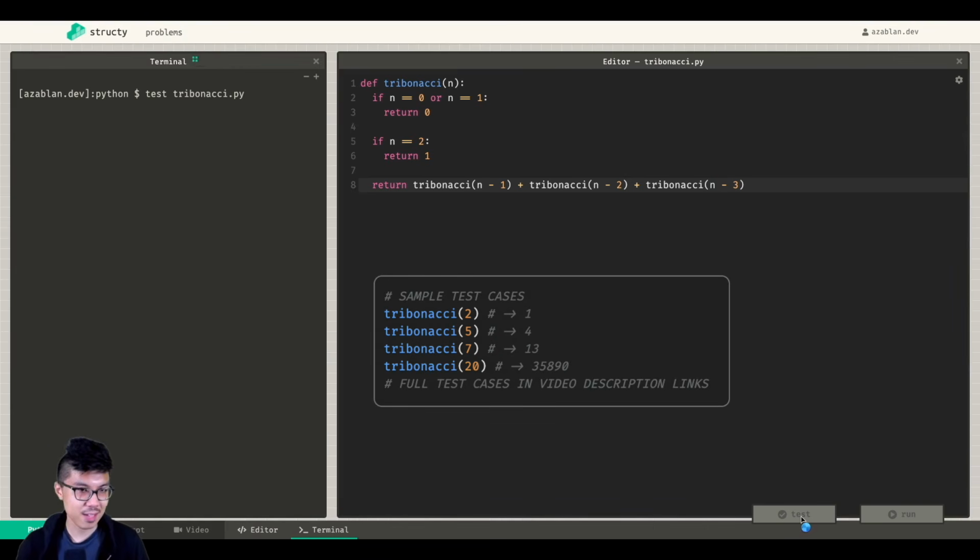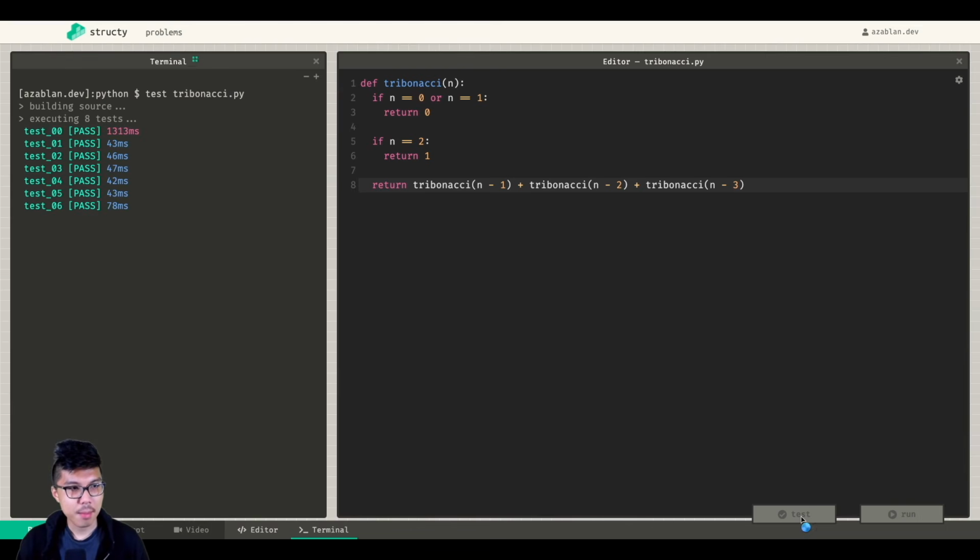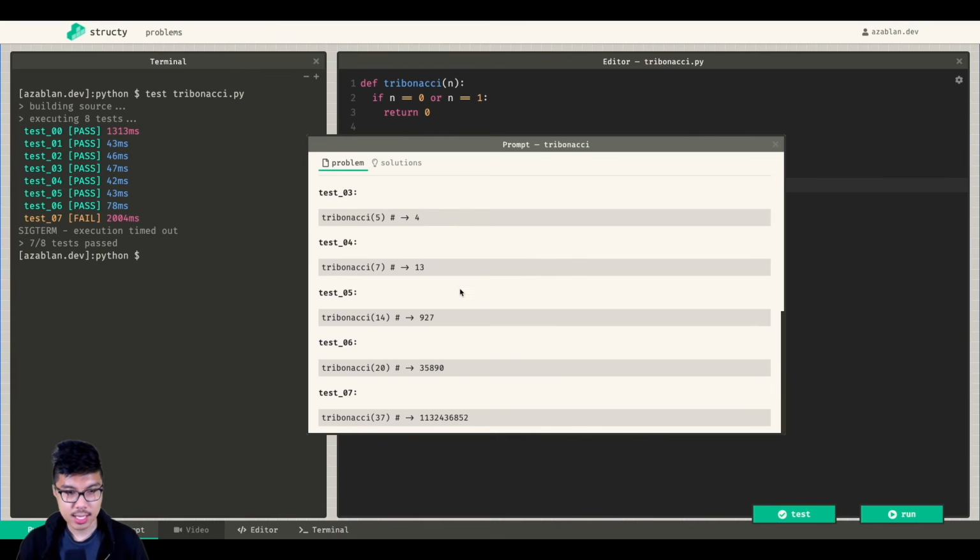So why don't we just run this code, test it out, and I should probably time out because we already know that this gives us an exponential 3 to the n complexity. And we'll probably need to memoize this one. Cool, yeah, looks like we fail example 07. If I look at that test case, the 7th example gives us an input of 37, which is fairly large, right? Especially given an exponential runtime. So let's go ahead and memoize this to see if we can pass that last example over there.